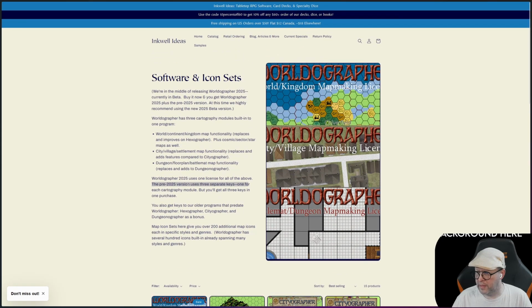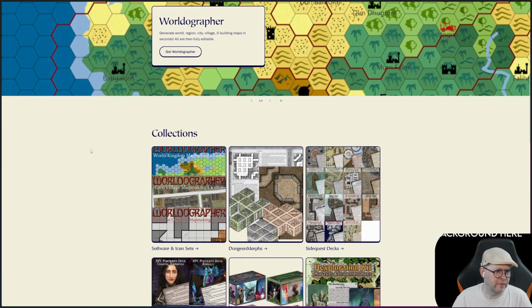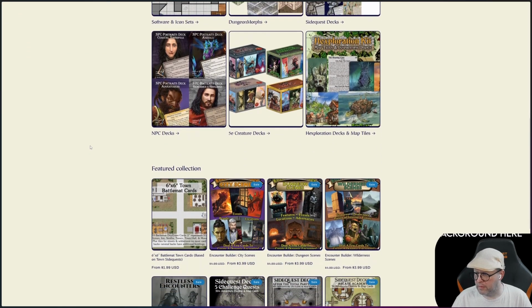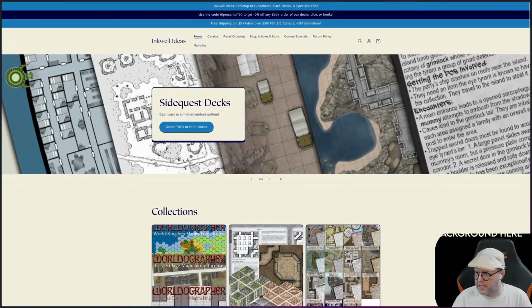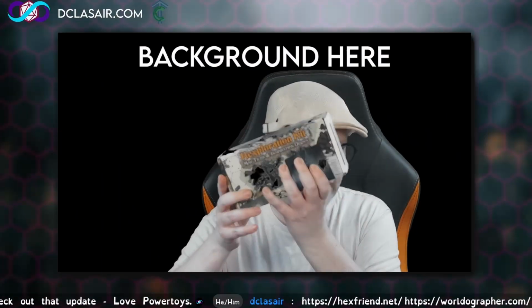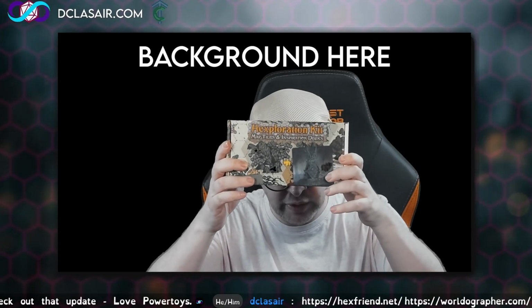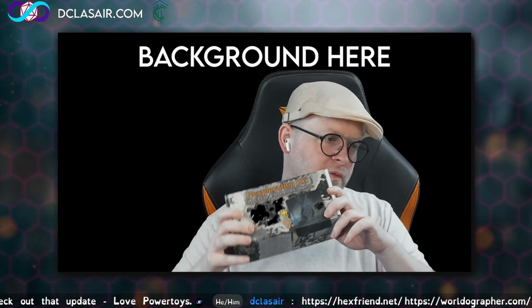And so for kind of all the, I don't know, not complex map making needs, this seemed like a good idea. And it just has more functionality. They are also the people that had the Hexploration kit at Gen Con, which is green screened out a little bit, but this thing that I showed off.